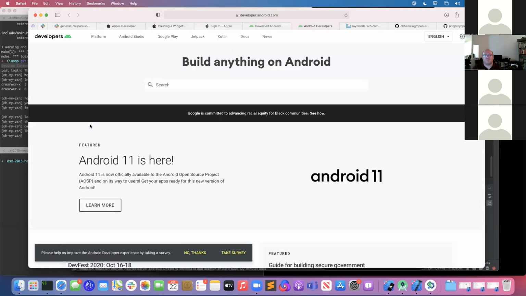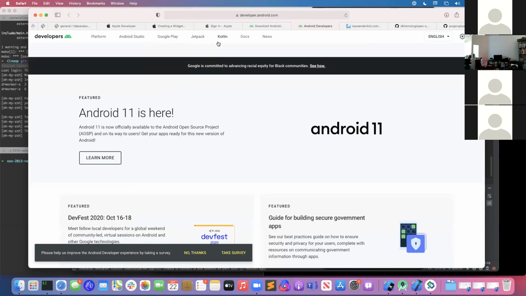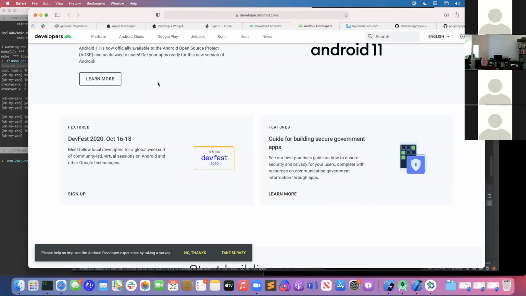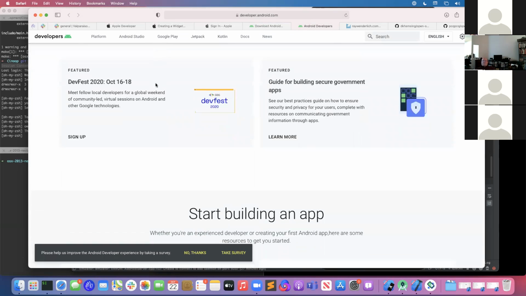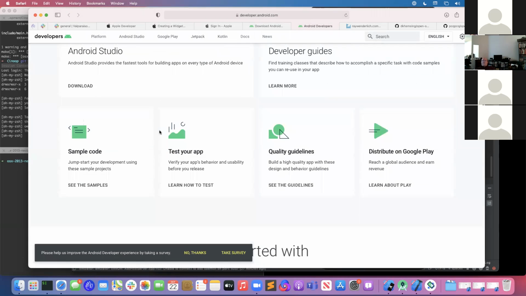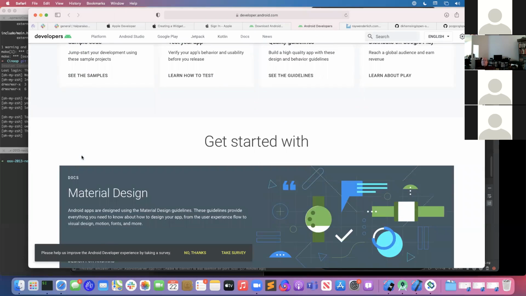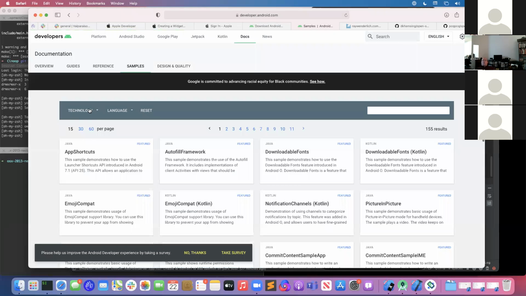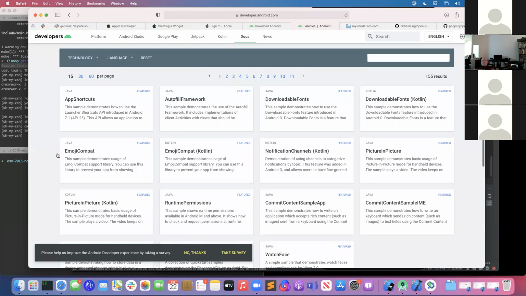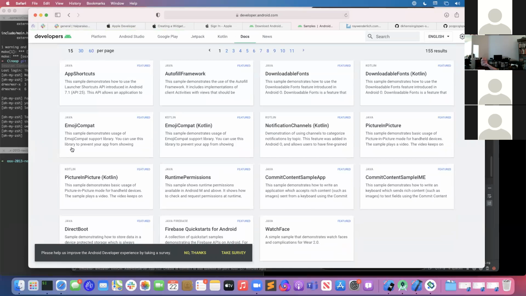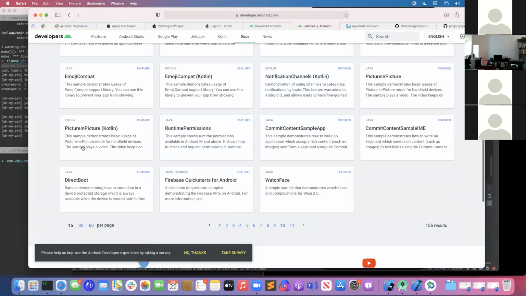On the Android platform, you're going to see a very similar experience. You go to Android developers, you've got Android Studio, which is the IDE. You've got information on Jetpack, which is kind of a build tool system. You've got Kotlin, you've got documentation. Same situation here. And additionally, one of the great things about these developer portals is you'll often get example source code, which can usually be one of your first and most important ways to step into a platform. So we're actually going to talk about that here in a couple minutes.